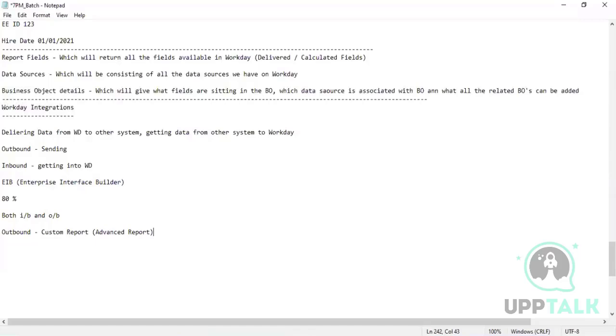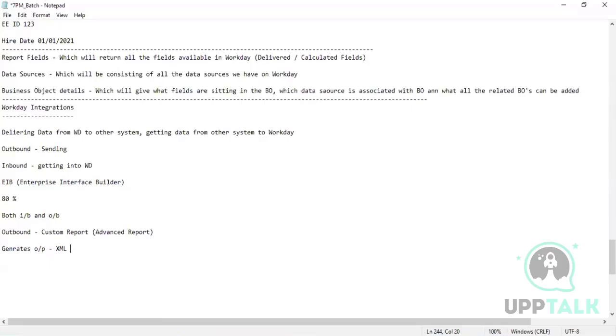When you are sending data from Workday to another system, you attach a custom report to the integration, and when the integration processes the data that sits in the custom report, it generates output in XML format.